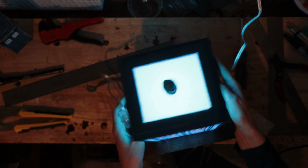And we're done. We got ourselves a Doctor Who TARDIS. It took a while. And I can't believe I actually more or less pulled it off, but there she is.